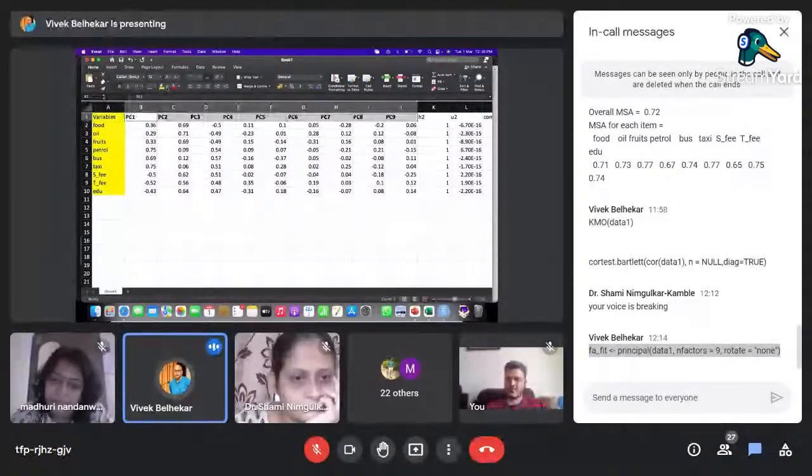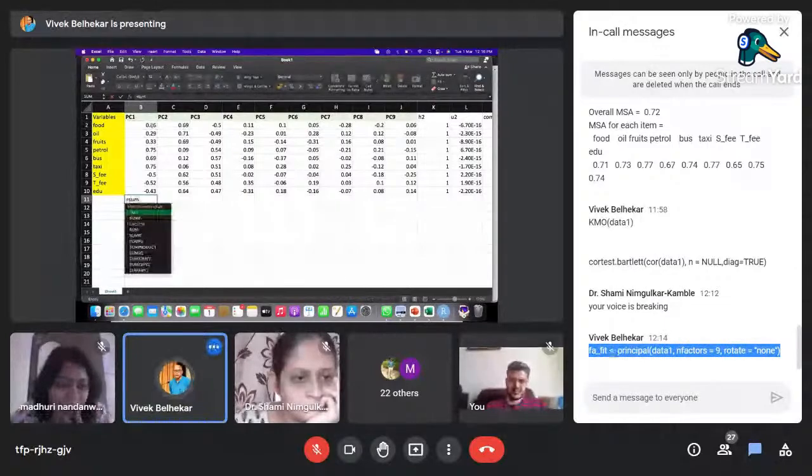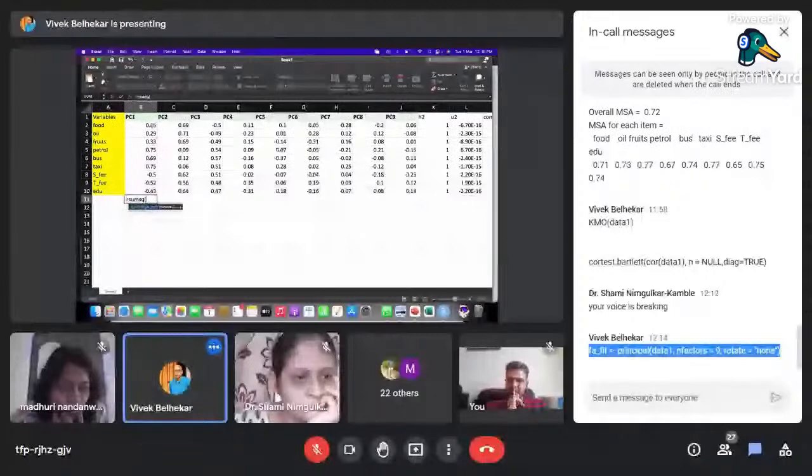Now, look at the first principal component. Now what I'm doing is sum of squares of this principal component. And then see, I've written sum of squares of this principal component.